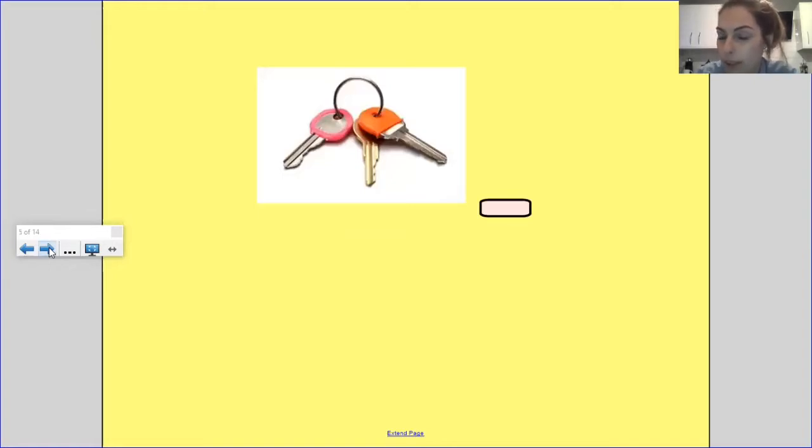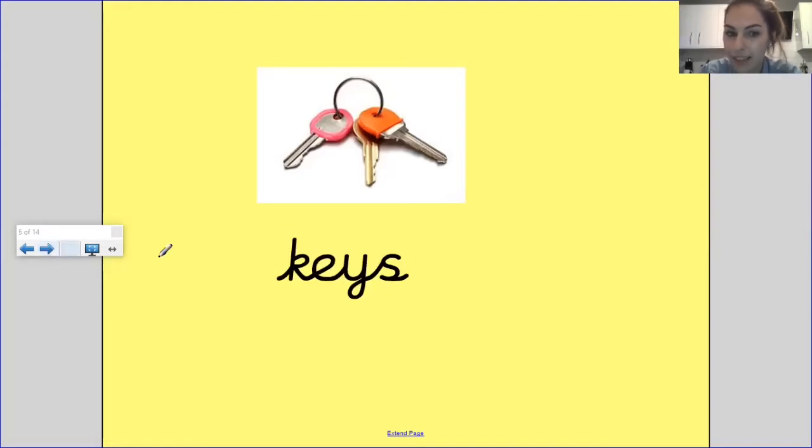So why don't we have a go by starting with keys? Remember, you might want to thread the word keys first, or you might just want to write the root word key first and then change it into plural. It's up to you how you do it, but see if you can write keys using the plural suffix S. And remember our rule today as well. If it ends in an EY, what are you going to do? Just going to add S, aren't you? Okay, so pause the video here if you want to have a go. And here we have it, keys. Did you remember that it ended in an EY? So you're just going to add S.